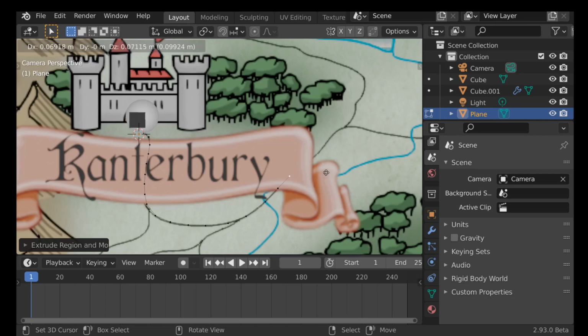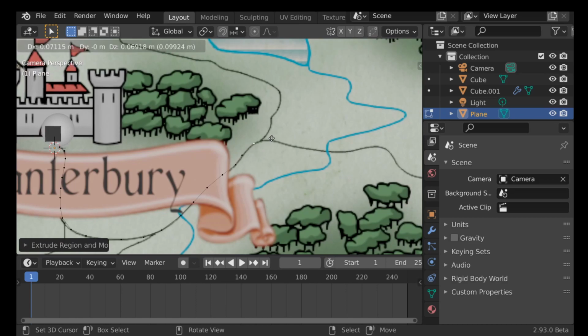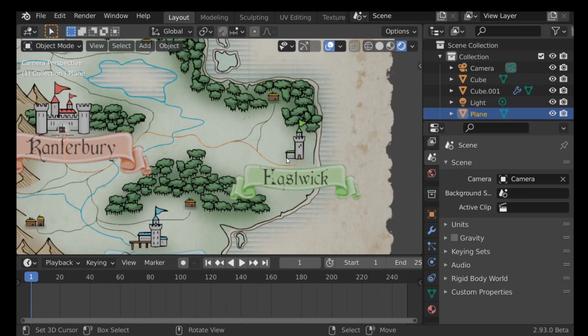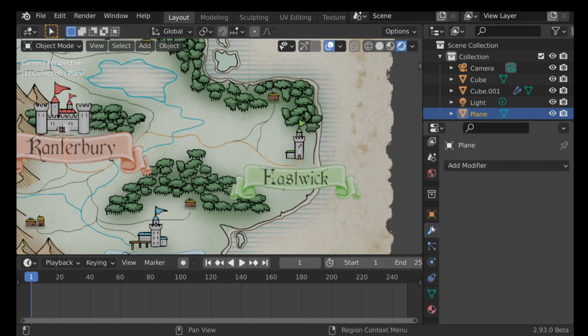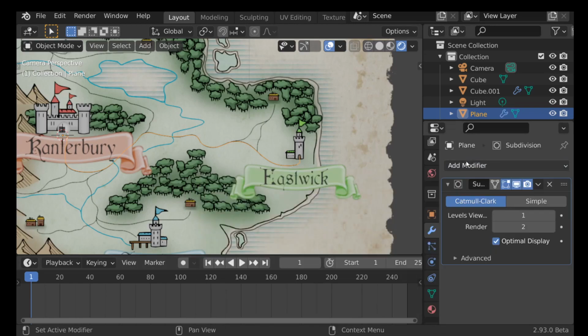So I'm going to speed this up so you guys don't have to wait around. All I'm doing is pressing E to extrude and then clicking just to add the point where I want it to be. So there we go, I've just now gone from here to here. Now I'm going to press Tab just to go back to object mode. If your lines are very blocky and need to be smoothed out, just go over to the modifiers tab, add a modifier, and go down to subdivision surface. So if you want, you can go ahead and apply this.